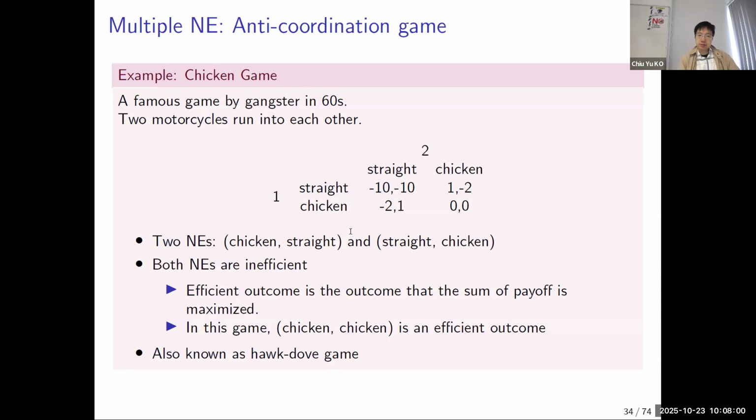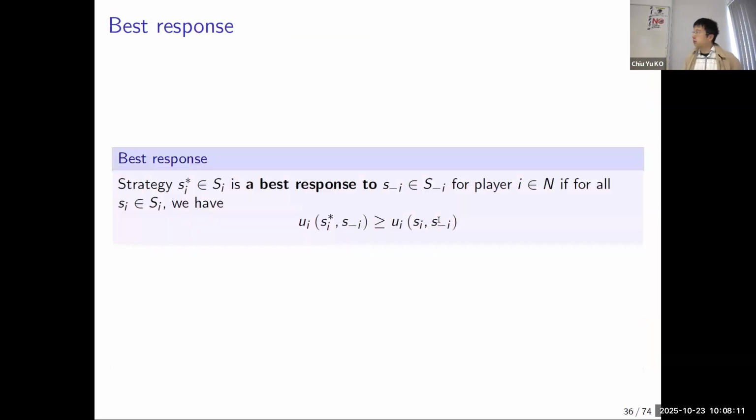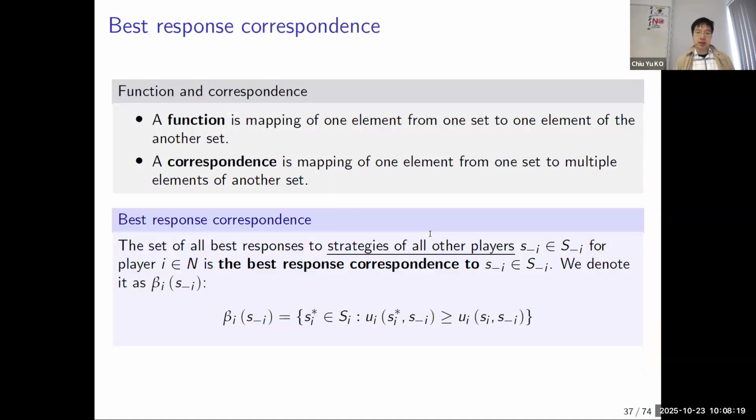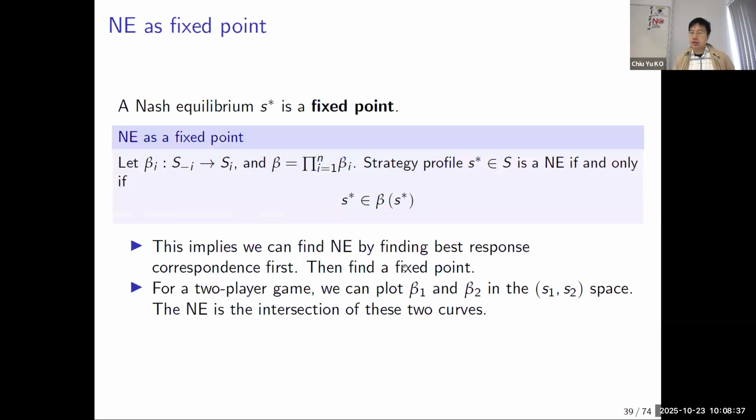But it's up to you. And this is saying the Prisoner's Dilemma model just delivers the same outcome as strict dominance. Okay, and we define best response as the best strategy, and best response correspondence because we can have more than one strategy to respond to other players' choices. And we define Nash equilibrium, we write it as a mutual best response, right? Because everyone is best responding to each other, and that means a fixed point.